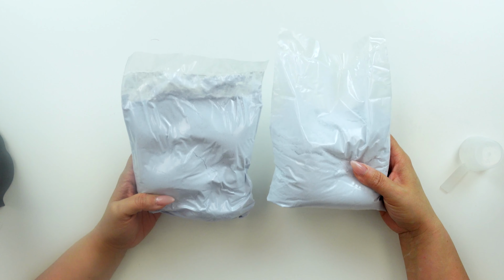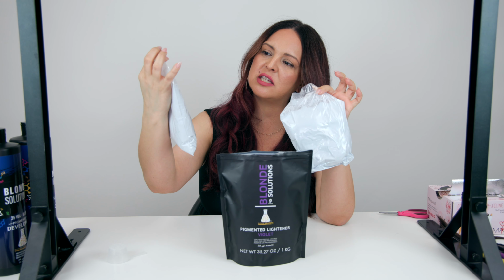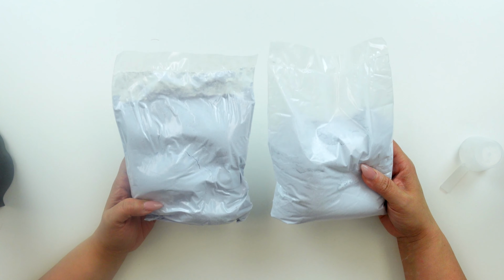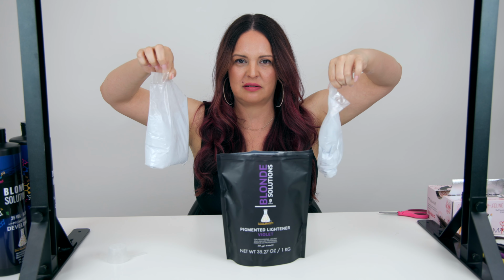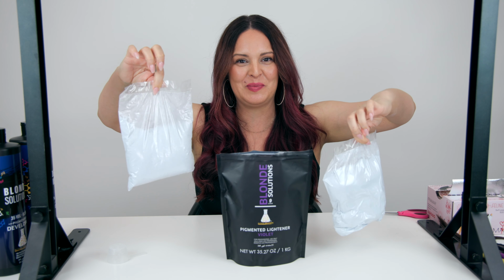Now, on closer inspection, I noticed that each of these bags are kind of different. Like, I don't know if this one's more vacuum packed than this one, and this one might have been the one that spilled. They feel about the same. Is this how they package the white powder? Is that why it's called Kilo? I don't know. Okay, let's go ahead and open this up.